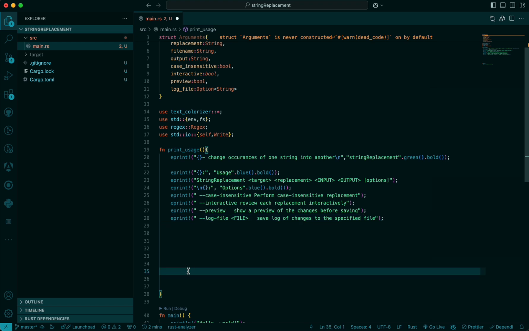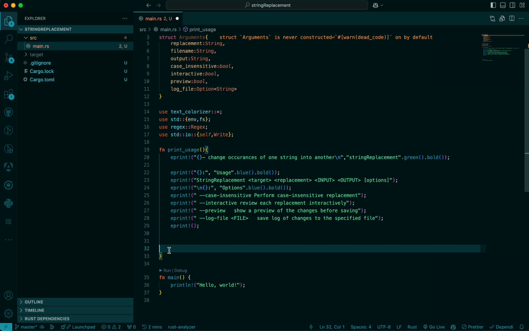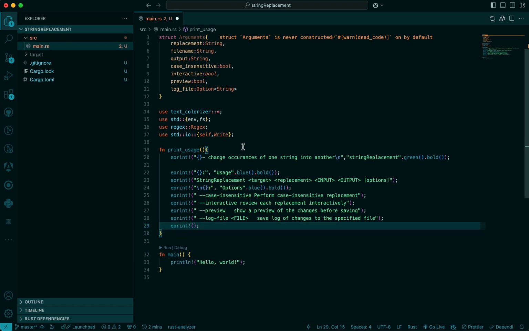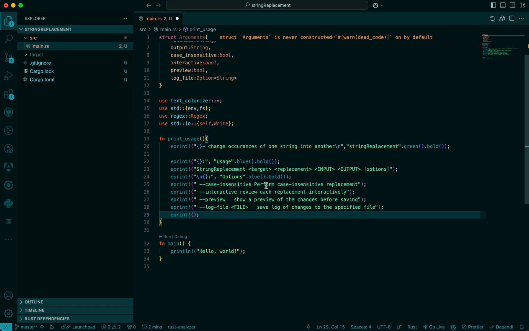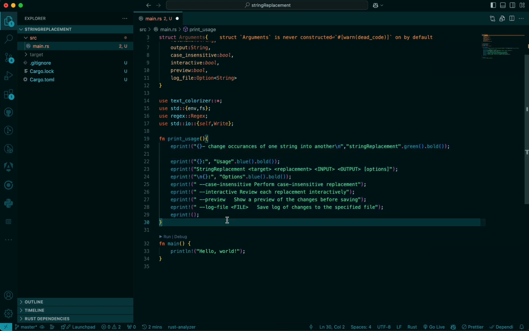So yeah, this is all we need to do here. They will now have to come here and call this eprint command. This is all we need to do inside this particular function. What we are basically trying to do is give a description. Let me capitalize this first text here. So anytime the run command is being run, we want to give the user a description on how to run this particular program. That's what we're trying to create in this print usage: a description on how to use this particular application.